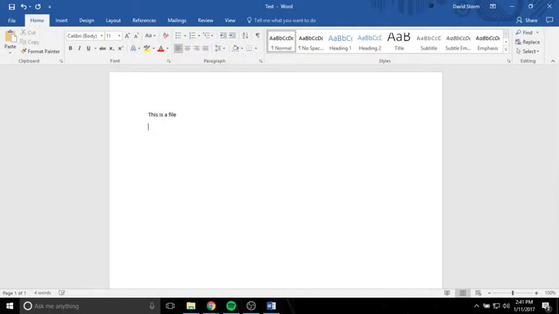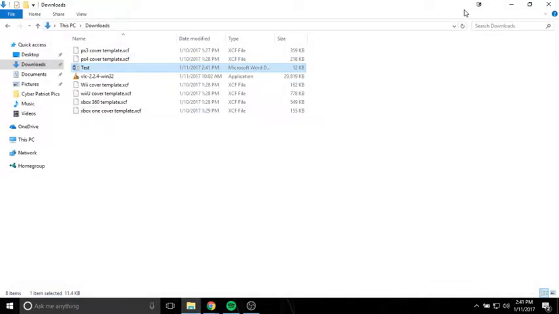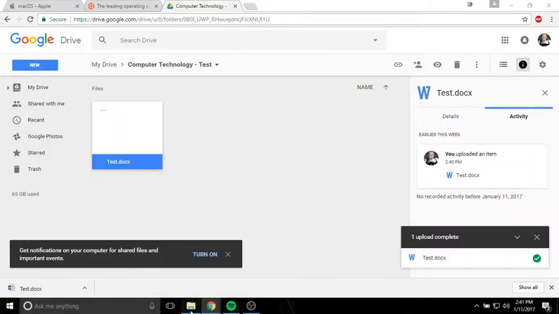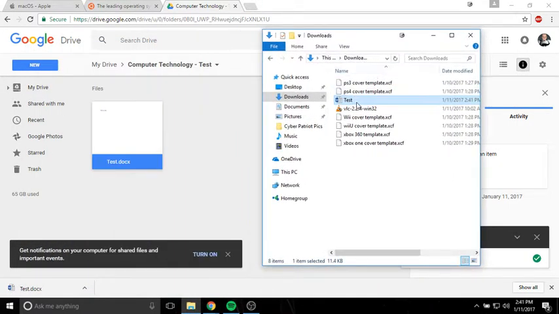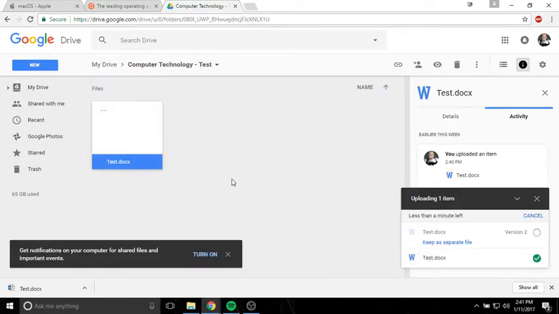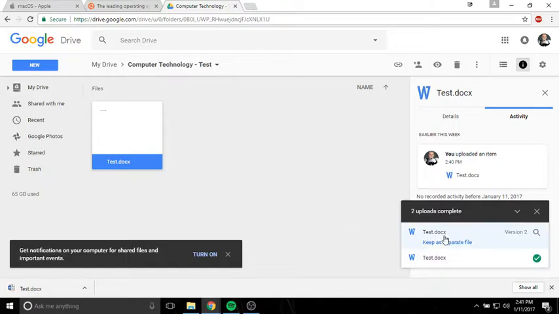So this is still a file, right? I can save it, and then I can go back here and drop it back in, right? And it's going to update it as test version 2.